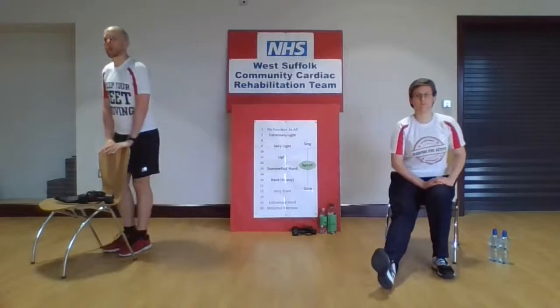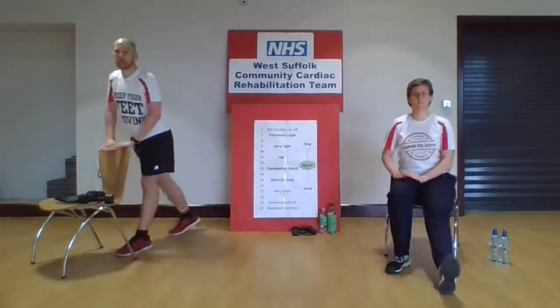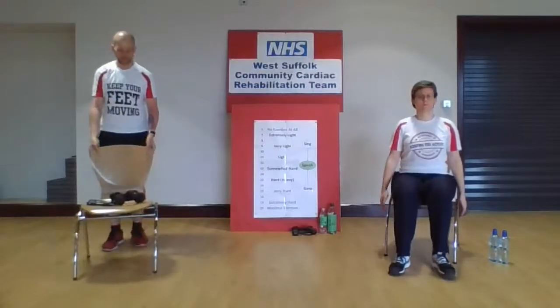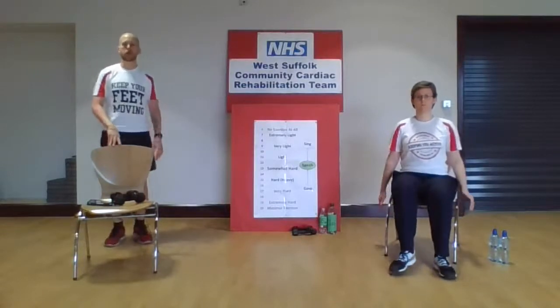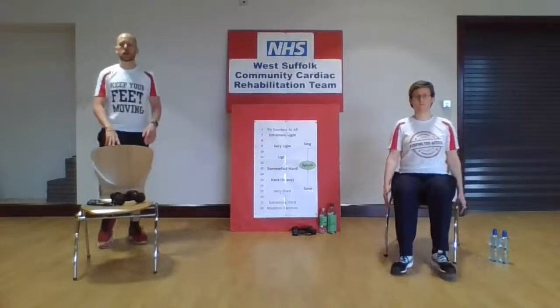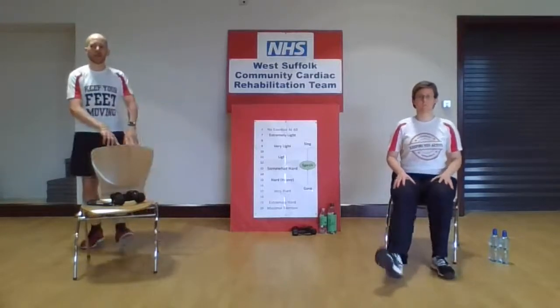One more on each side, and back to your walk again. To pick up the pace — we've got a couple more minutes and we're going to start the hard work. Let's go back to those heel digs out in front, a little bit quicker than before. We can bring those bicep curls in — opposite arm, opposite leg, or same arm, same leg. And if you want to challenge your brain a little bit more, we can get one of those toes to tap out to the side. Just remember to do what is right for you at your comfortable pace.